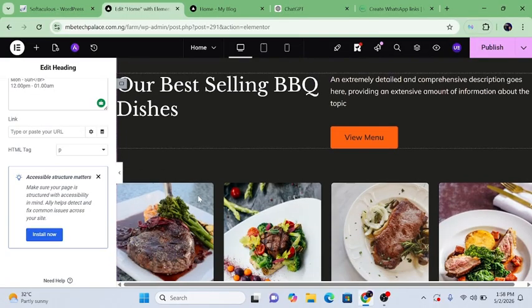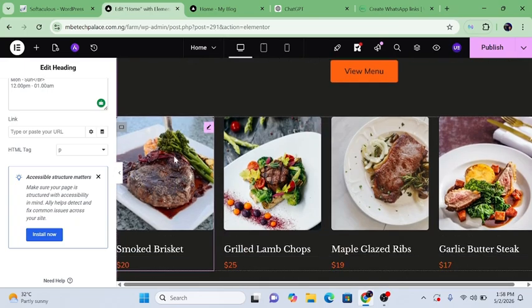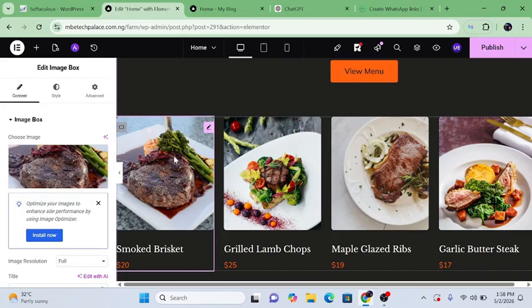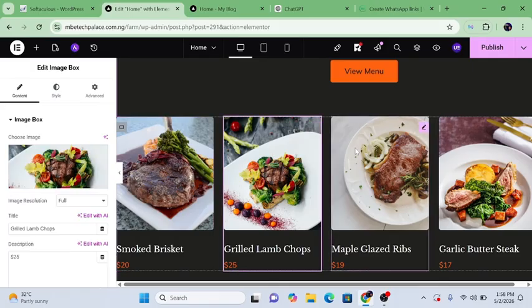So you move on. These are images you have here. So you can try to work on these images. I'm not going to change the images because I don't have images that suit this. But if you want to change this, just click on the particular one you want to change. Click it. Can you see? Click.